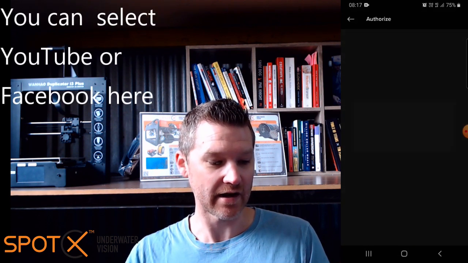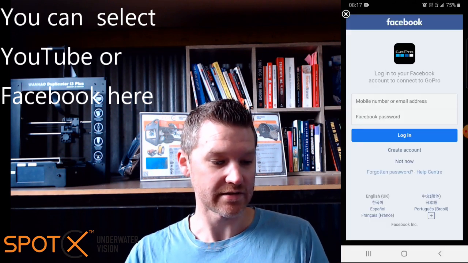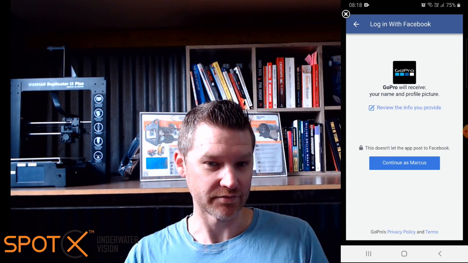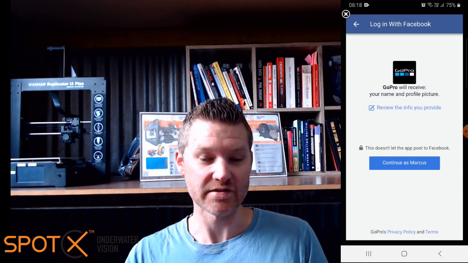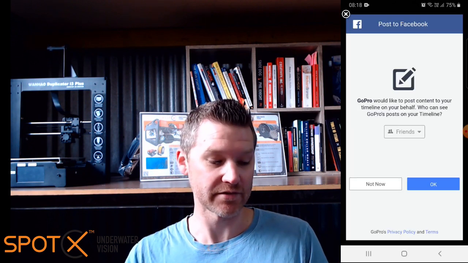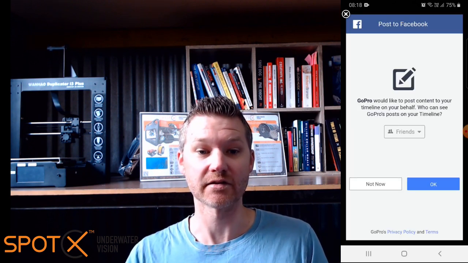Once you're in the app, you'll see down the bottom there's a range of options where you can change the camera settings, but there's also an option to set up live. So go ahead and click on that, and it's going to ask for permissions. It's going to ask for your Facebook credentials. We'll go ahead and type those in, and it's going to ask us for a few permissions there. Once we've done this for the first time, you don't have to do this every time. It's going to be a lot easier just to get up and running.